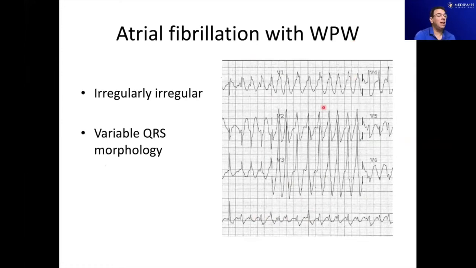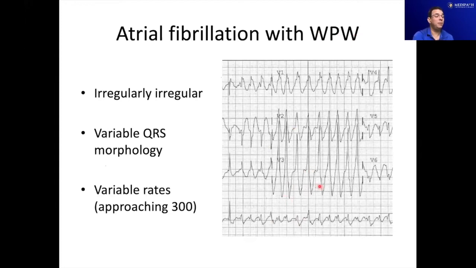The QRS complex morphology can change. So you can see this is sharp. This is a little more broad-based. This is a little broad-based too. This becomes a little sharper again. And it's easier to see here that they have different morphologies. So a fast, wide QRS complex greater than 120 milliseconds and irregular, think atrial fibrillation with either aberrancy or WPW. This is an example that happens to be WPW.